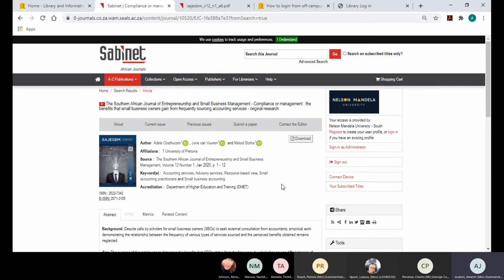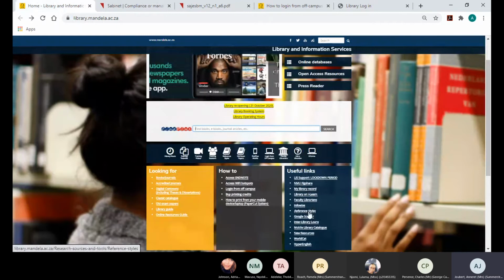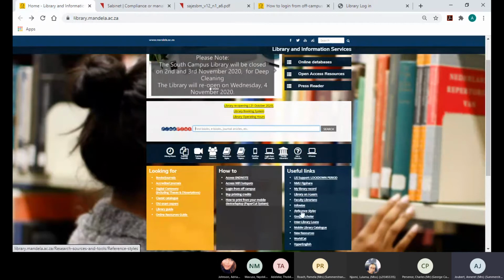So once you have made a note of the information, you can go to your reference styles and you will be able to do your referencing. On the home page, we do have reference styles. You click on reference styles under useful links.